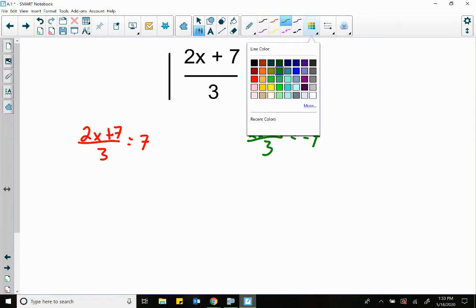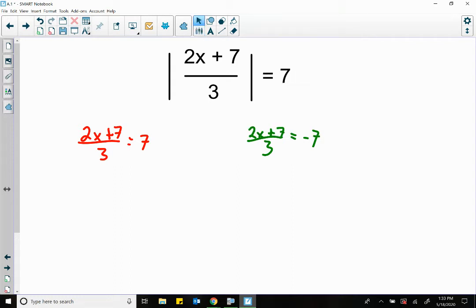So in these, hopefully the first thing you did was get rid of this division, because we don't like fractions. Okay, I know you hate fractions. So what we're going to do is what we call clearing the fraction. And that means that we're going to get rid of the denominator. So in order to clear the fraction, all you're going to do is multiply both sides by whatever this denominator is. My denominator is a 3. So to clear that out, I'm going to multiply both sides by 3.